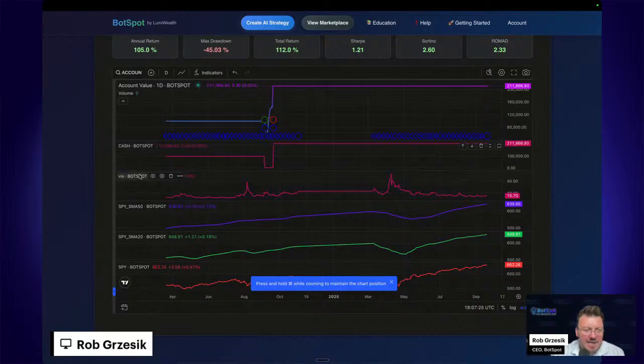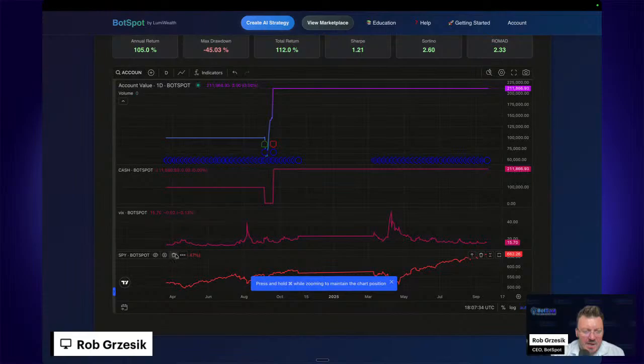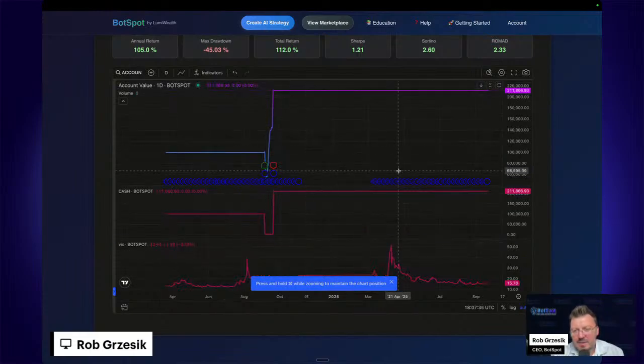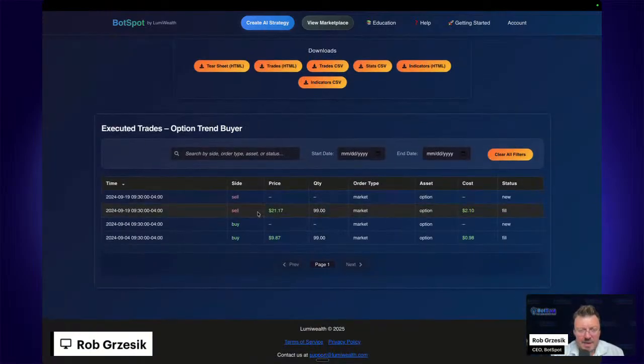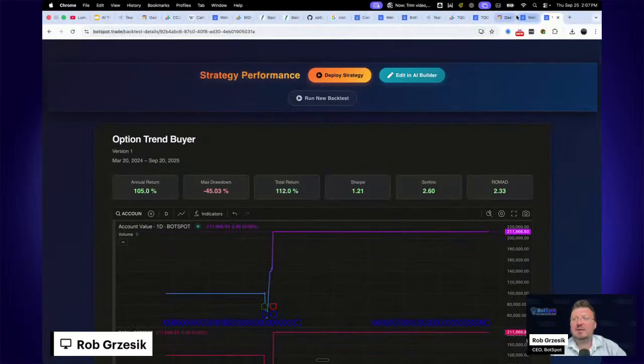Let's see, cash, VIX, right? And then SMA 20, SPY. I'm not seeing, there's the buy and sell. Yeah, so it only bought and sold once. That's actually a lot less interesting. I thought this was a lot cooler than that. You know, it bought once, sold once, it made a bunch of money on that one buy, which is amazing. But I wouldn't call this a strategy that's super exciting if that's all it's doing.